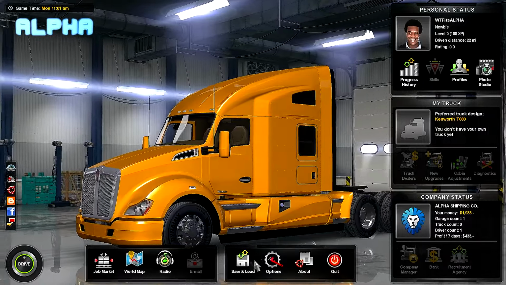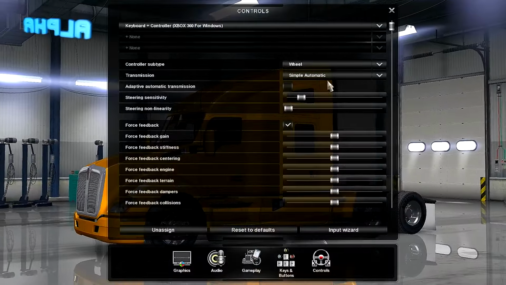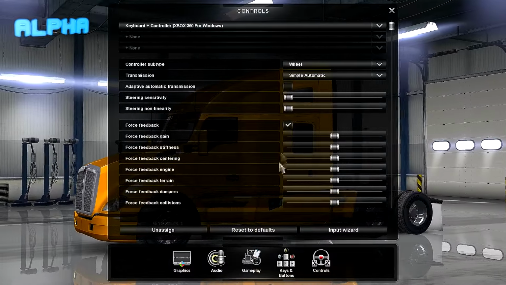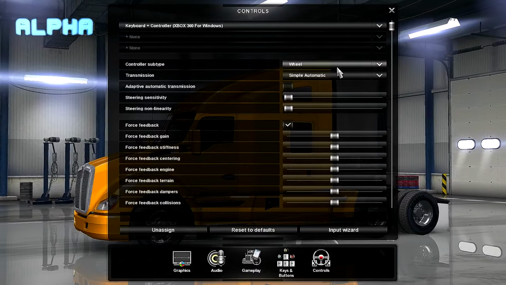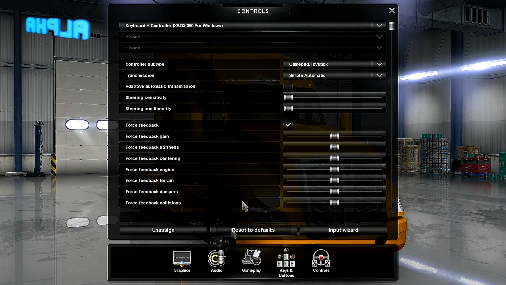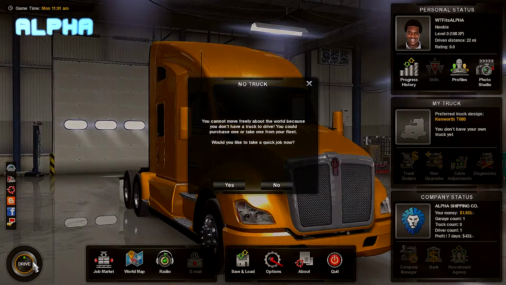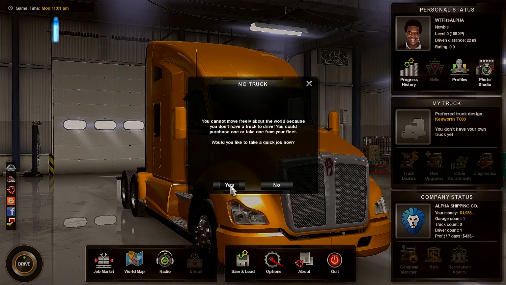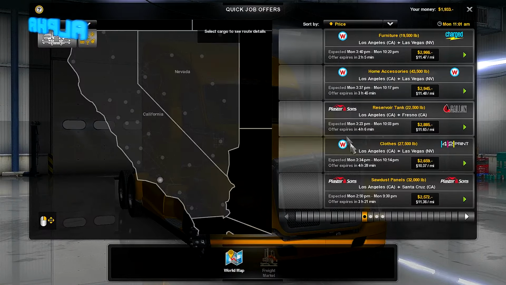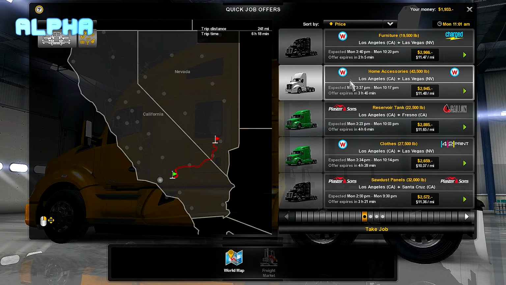So let me just go to my options real quick and turn this all the way down. And gamepad and joystick. Maybe that'll fix it, because what was happening was ridiculous. Let's go. Quick drive. Very nice. Okay, let's see.